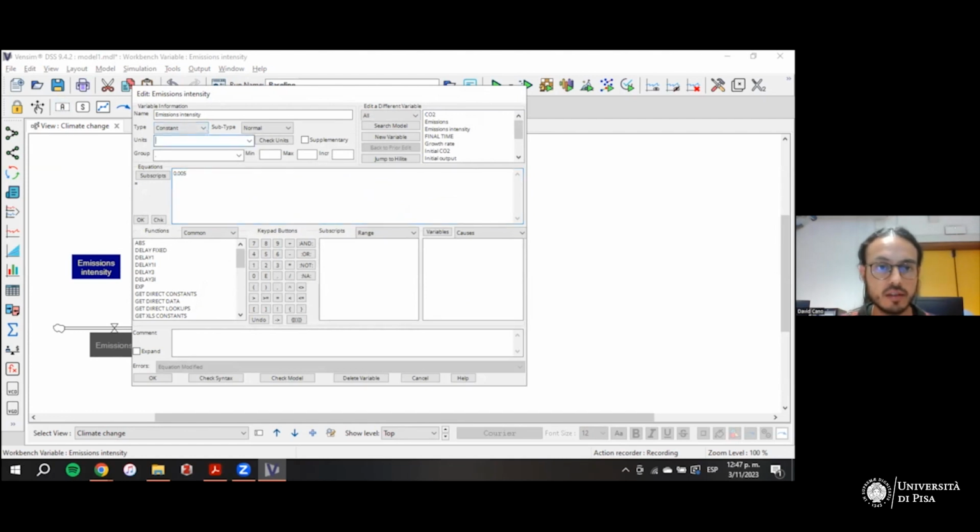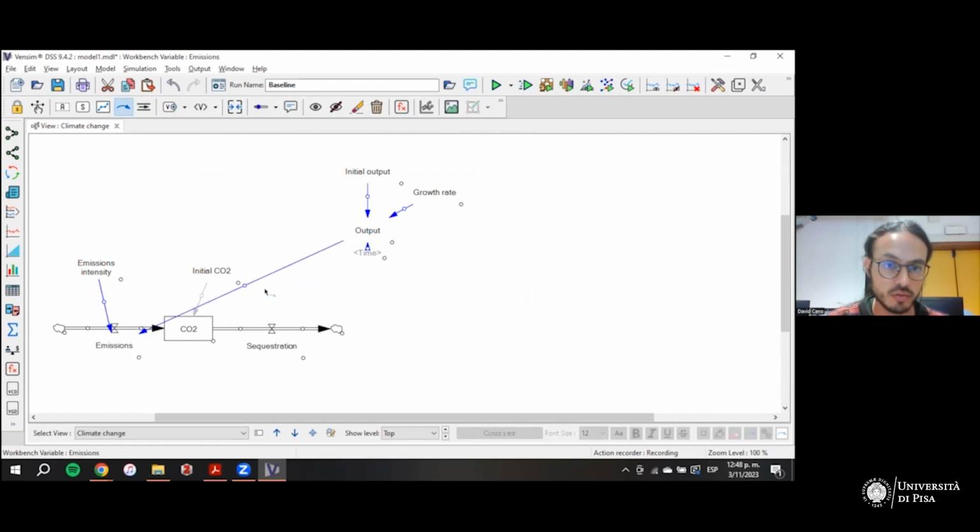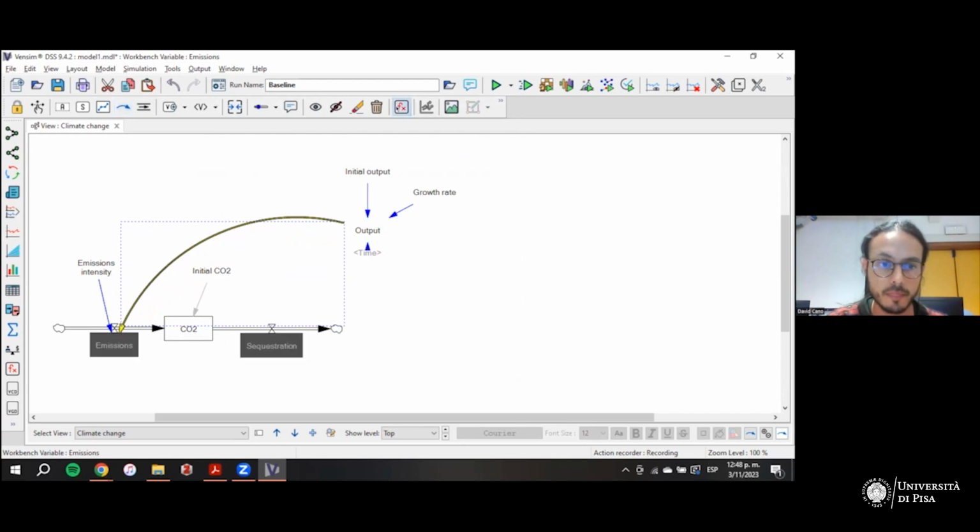This is a constant, and the units are tons per euro. So how many tons are emitted per 1 euro of output? Check syntax, okay. And now I add the two arrows from emissions intensity to emissions, and from output to emissions, which are the two determinants of emissions.